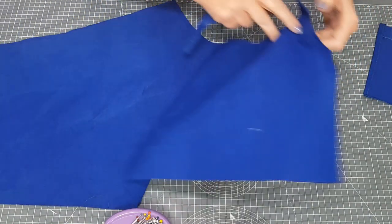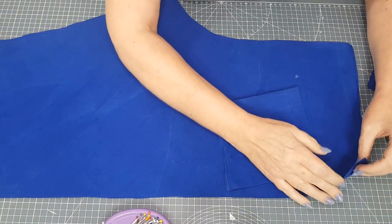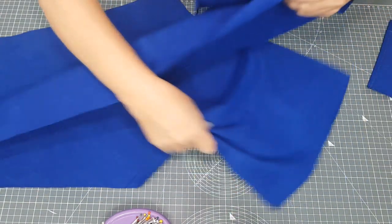Then we're going to take it to the trouser back piece, match the tops. I've got both pieces here, so I'm just going to move one out of the way so I don't pin right through.